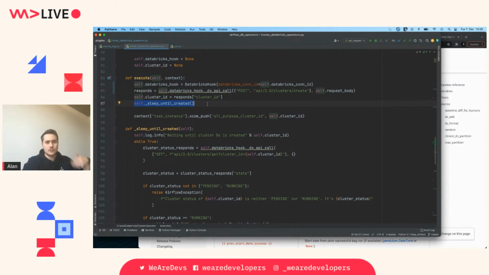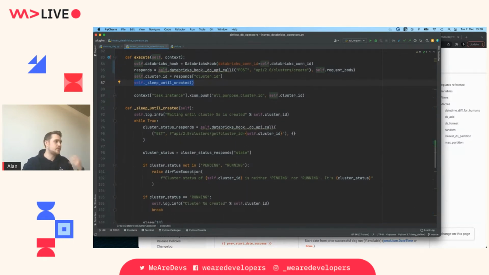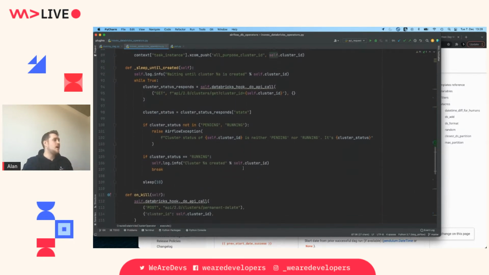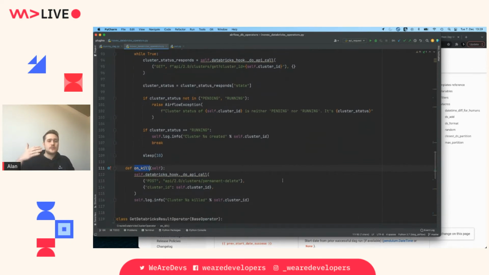So we are running and asking for the state of the cluster, whether it's created or pending or running. We can also implement this onKill method. So how should the operator behave if you cancel a task manually? In this case, we want to delete the cluster then. And once this cluster is created, how can you use this Databricks operator in order to submit jobs to this specific cluster? This is also possible, and something that we really use in our project.